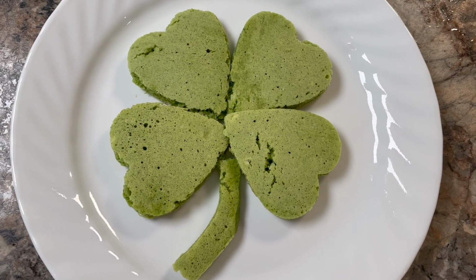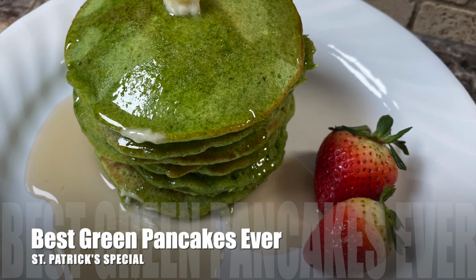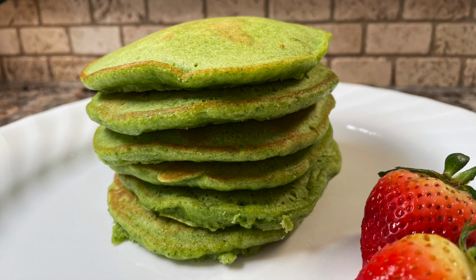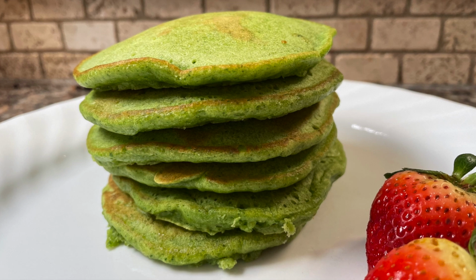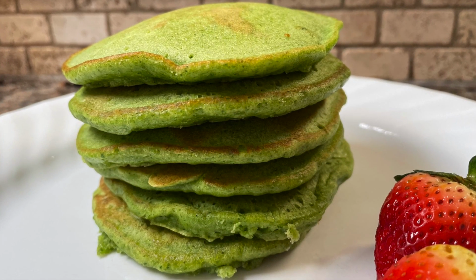In light of St. Patrick's Day, let's make the best green pancakes ever. And hey, stay with me, I won't compromise the taste to make it look good. There's no food coloring in this, it's made with natural colors and flavors. So are you interested in finding out how this is done? Let's have some fun with this.